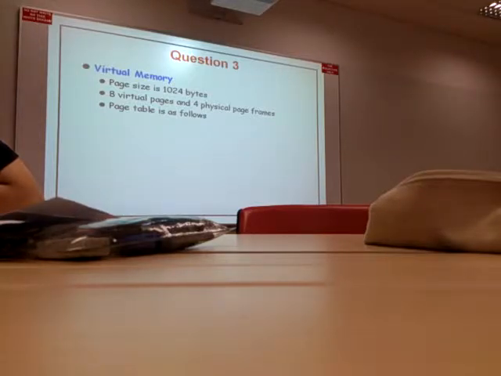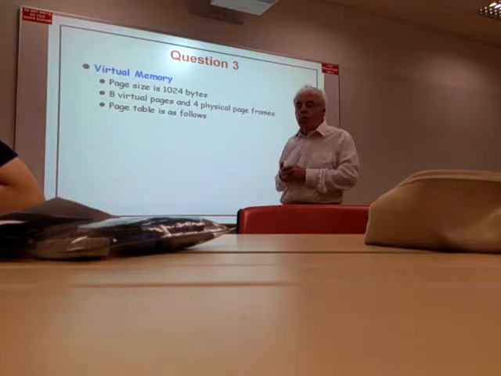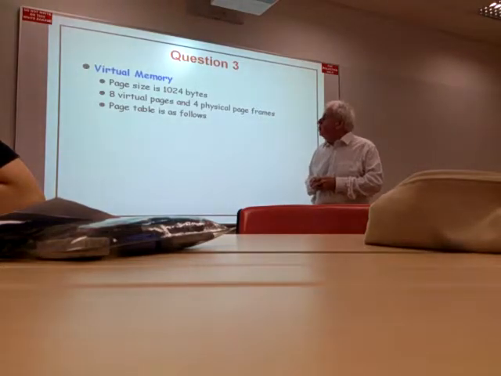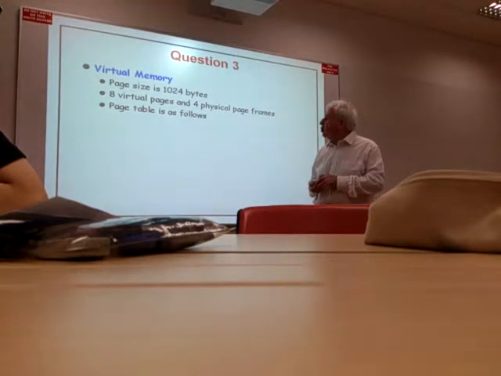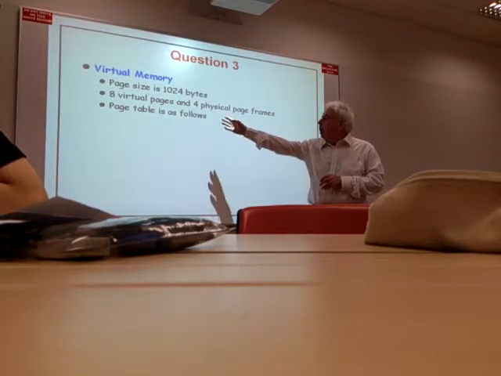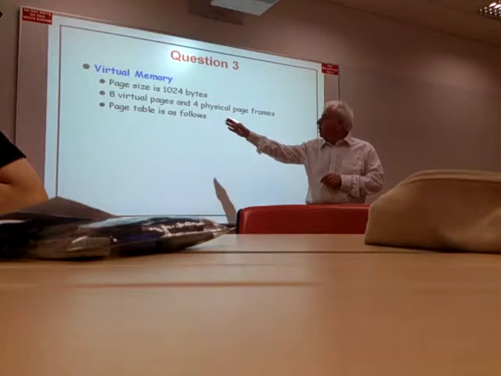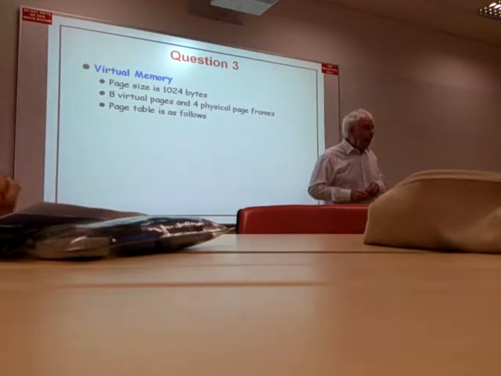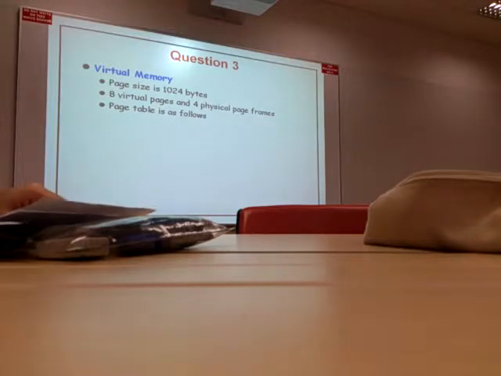Okay, so let's go on to question number 3 then. Again, we have a question on virtual memory. We assume that the page size is 1024 bytes. We assume that we have 8 virtual pages and 4 physical pages in the page frame, and we are given the page table.